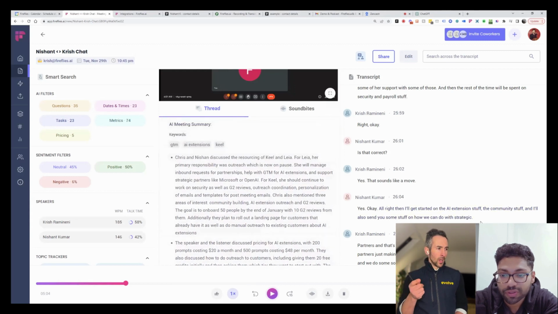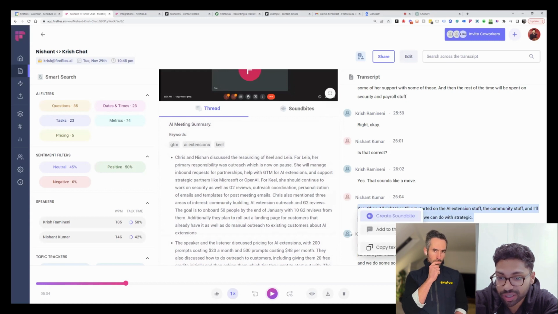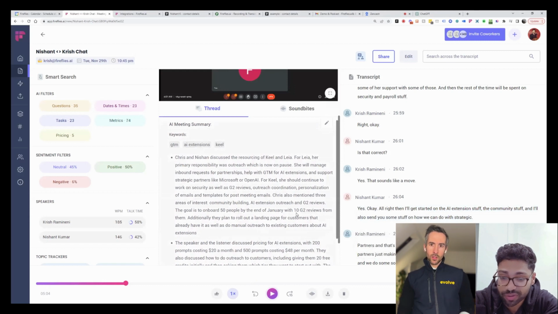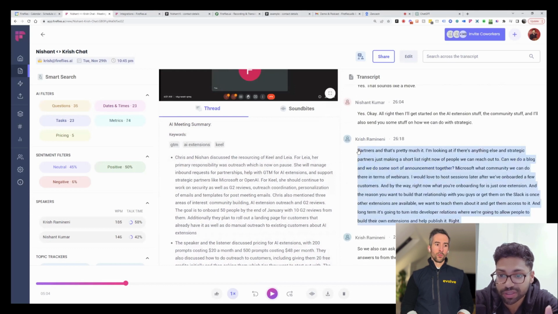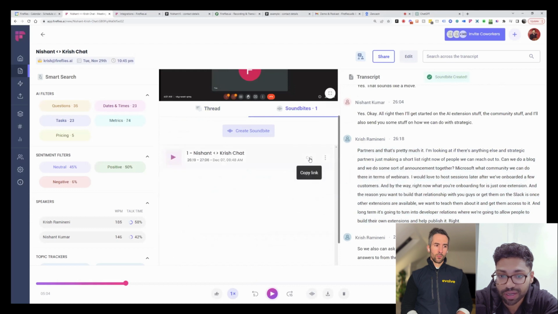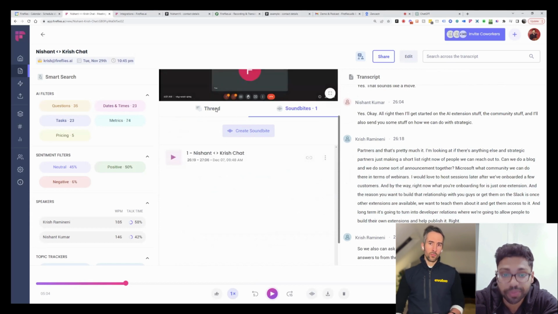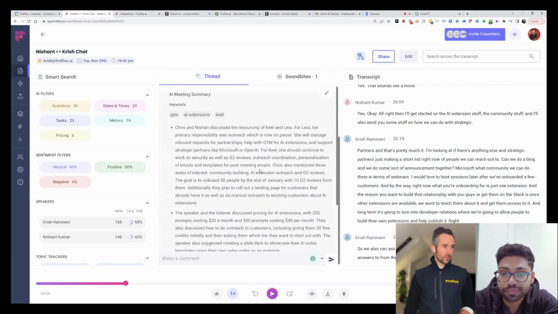So sound bites is actually, I can highlight a snippet that I think is interesting, and then I can create a sound bite of that 20, 30 second snippet and then share it with my teammates. So if a customer gave a feedback or a request, I don't have to share the entire transcript. I'll just highlight it, create a soundbite, and then copy and share. And then my teammates or folks on Slack only have to listen to that 30-second clip. Super useful. I love that.